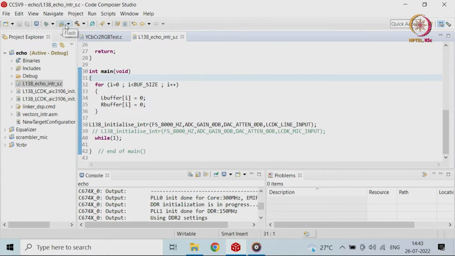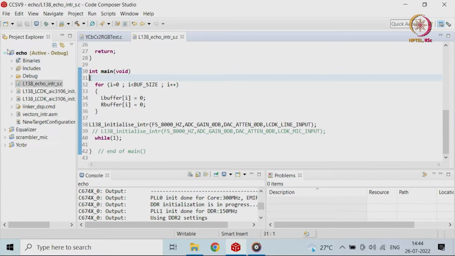This is how you can interchange between the line input and the mic input. If you want to hear your own voice echoing, you can give it through the mic input, and then the line input. See that your sampling rate is properly chosen, because for speech voices in this case it is 8000. If you are selecting any music which is sampled at 48 kilohertz or 44.1 kilohertz, you can select that and give it as an input. This is one of the things we demonstrated in MATLAB.